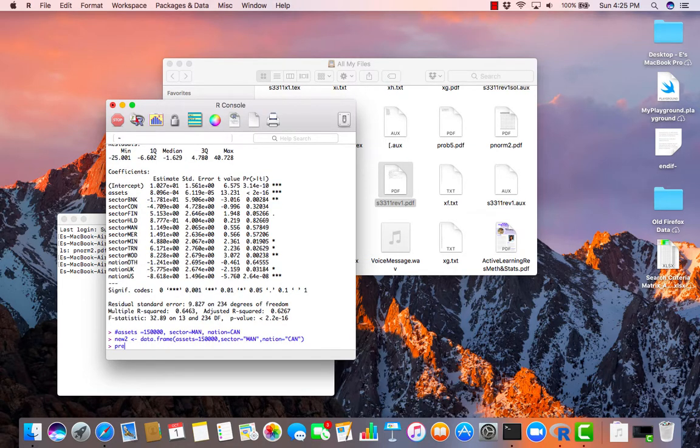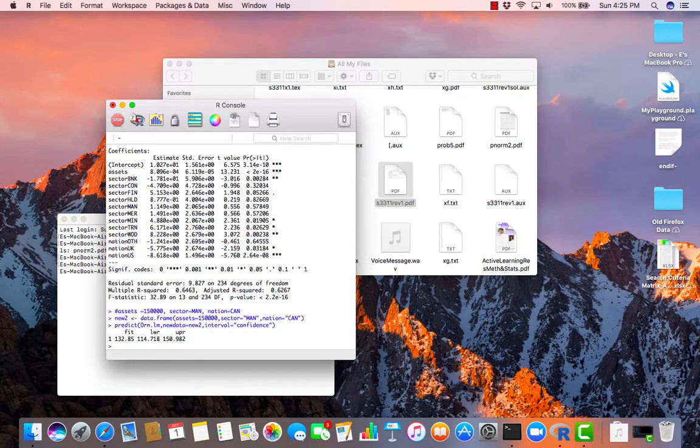Now we do predict, and we have orn.lm. The newdata equals new2. And let's do a confidence interval first. Okay, so there's roughly 132 interlocks.